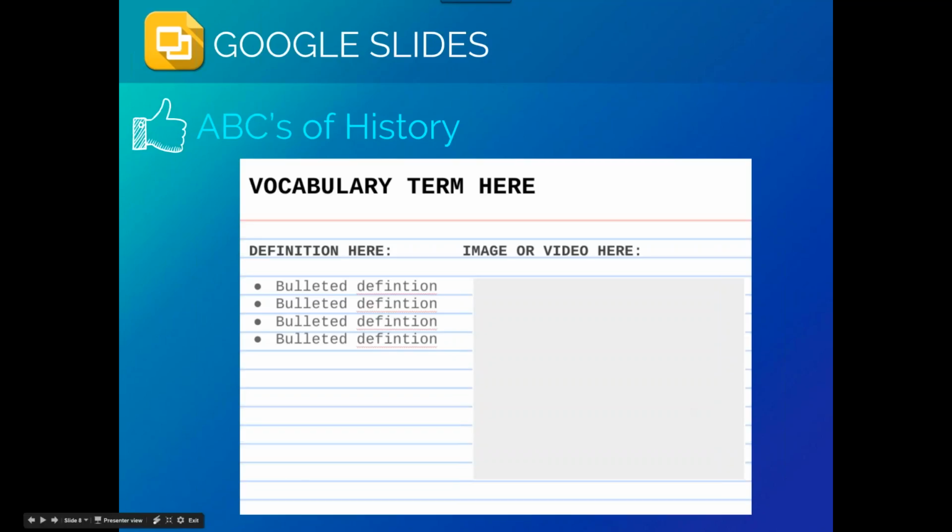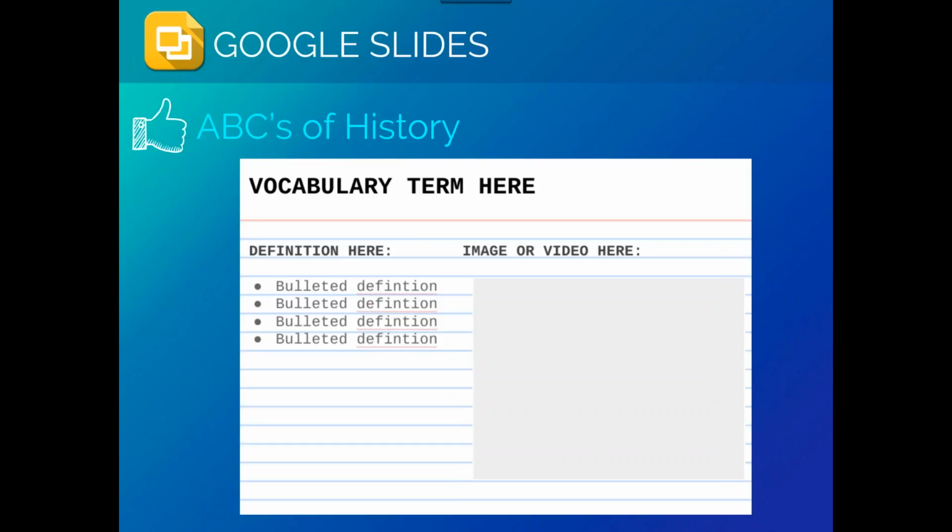And I give them this template just because I really want them to focus on that point, at the beginning of the year, on getting down the basic skills of how to use Google Slides. Because even though they're coming to me from the middle school, some of them still don't really know how to use the tools the right way, so it kind of allows me to walk them through.